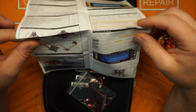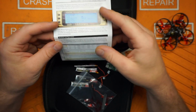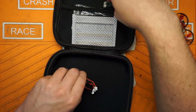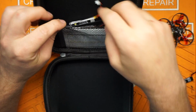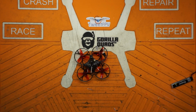But that's honestly probably the easier way to do it, and it gets you into Betaflight, because you should really never trust the stock configuration, because every once in a while one of these flight controllers goes out and didn't get the proper flash or the proper configuration that it should have gotten out of the box. So let's go ahead and set this mess aside and take a look at what we all came here for.